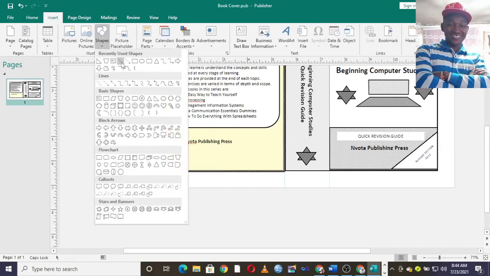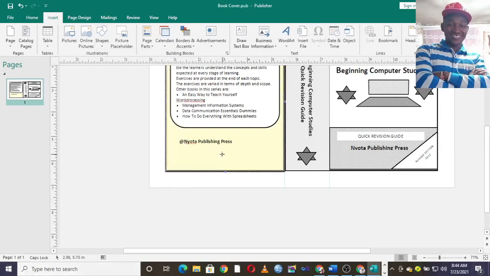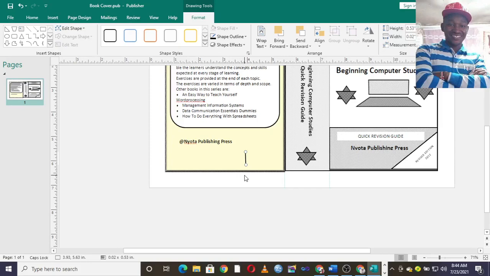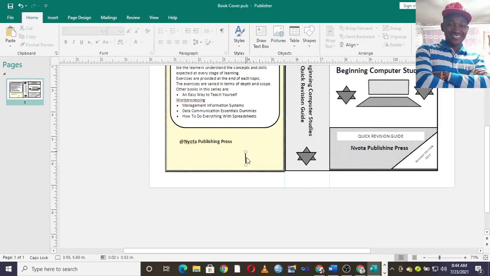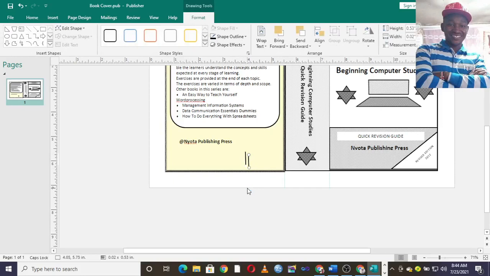The barcode here, just draw the barcode here. Just draw these sticks, copy paste. Then you can also copy paste, again paste.